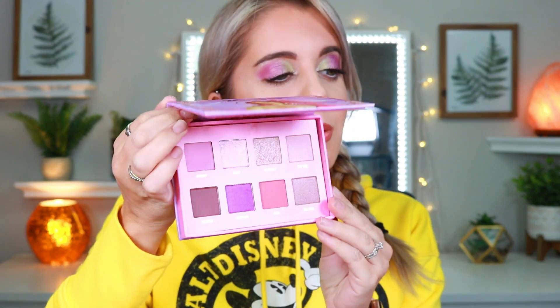Last but not least for the base box, we have the Lime Crime Venus III eyeshadow palette. This palette is filled with rapturous lilac, rose gold, mauve, and earthy brown shades. The ultra buttery formula sweeps on richly pigmented color that does not fade or fall out. The dreamy lavender and rose gold box is graced with Venus herself. Retails for $38. The only time I tried Lime Crime was years ago with some small paint palettes and I wasn't a fan, but I'm excited to try it again.